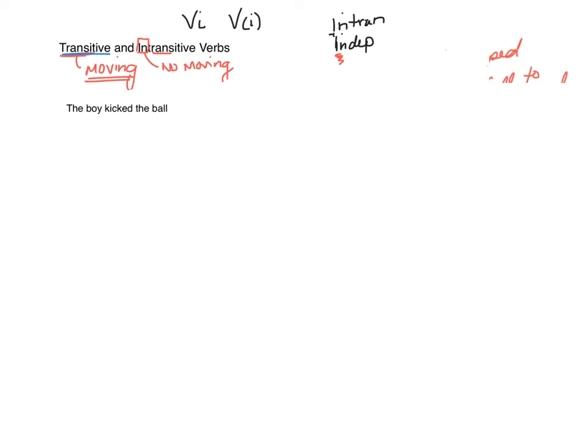Okay, this should be pretty easy to diagram now. The boy kicked the ball. So we have subject, boy, verb, kicked. We put that on the main idea line. We separate our subject from our verb. Kicked is not complete by itself. If I say boy kicked, way too caveman. What did the boy kick? The ball. That is the object most directly affected by the verb.